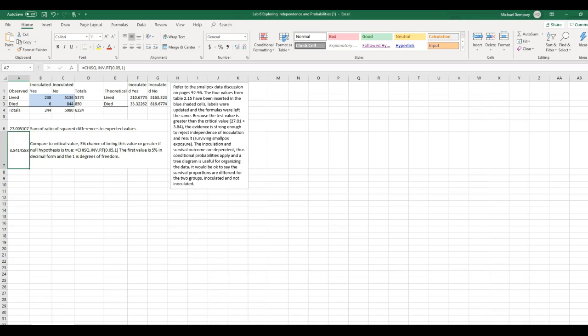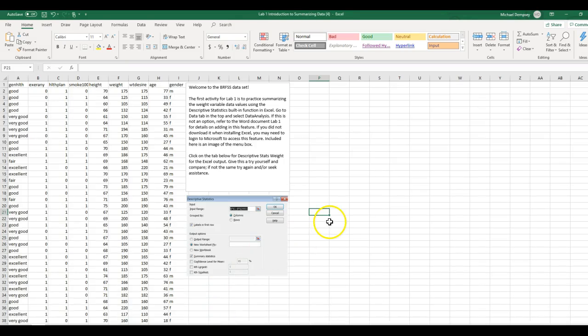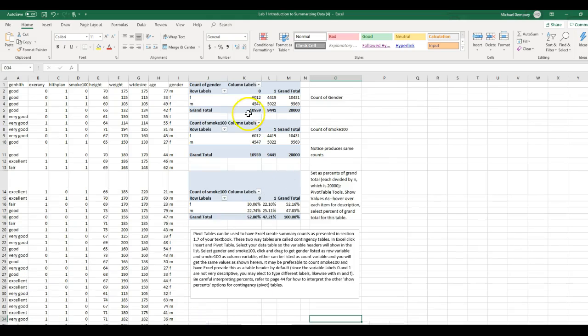So one of the things the lab asks you to do is go back and revisit lab 1, right? Here's lab 1. In particular, the pivot table that we had, right? Remember, was there a relationship between smoking and gender? That's what this pivot table sort of lays out for us, right? Females smoke the Smoke 100 question, right? Or even better to look at is this number down here, right? This is a little bit more telling, right? 30% of women said no, they don't smoke, right?